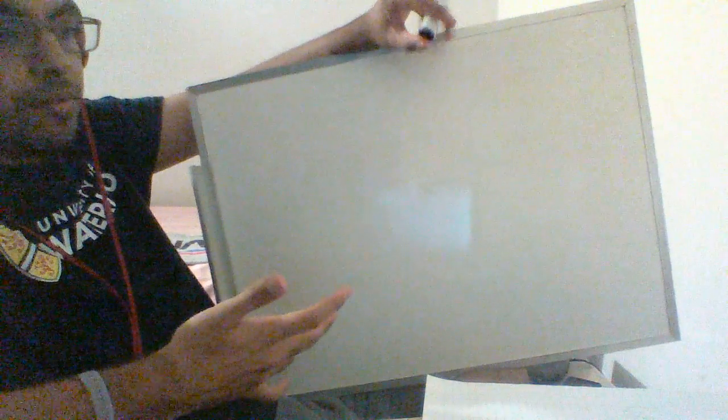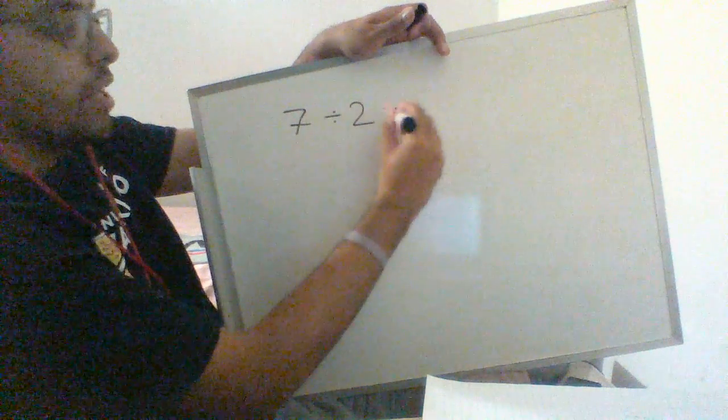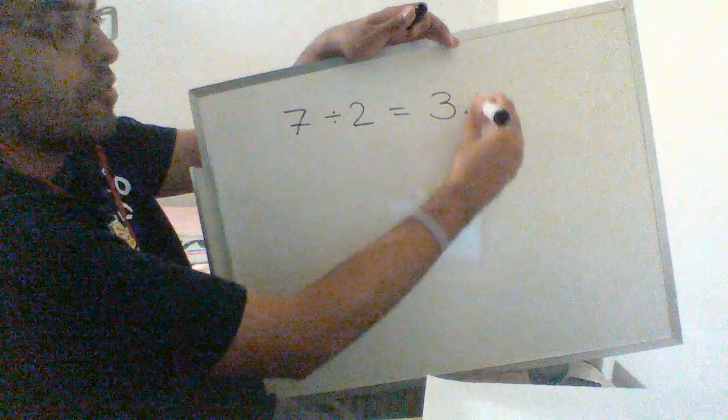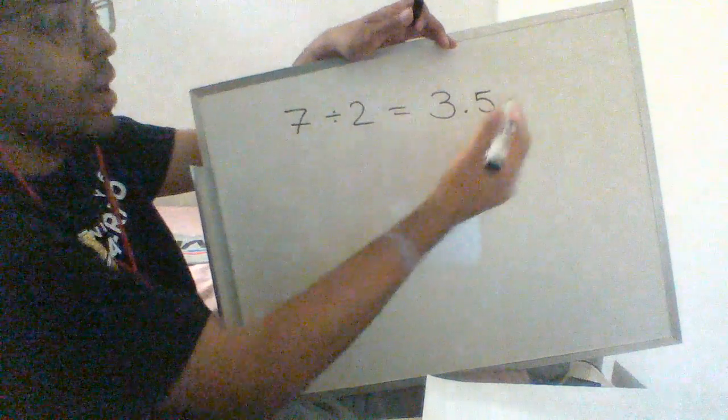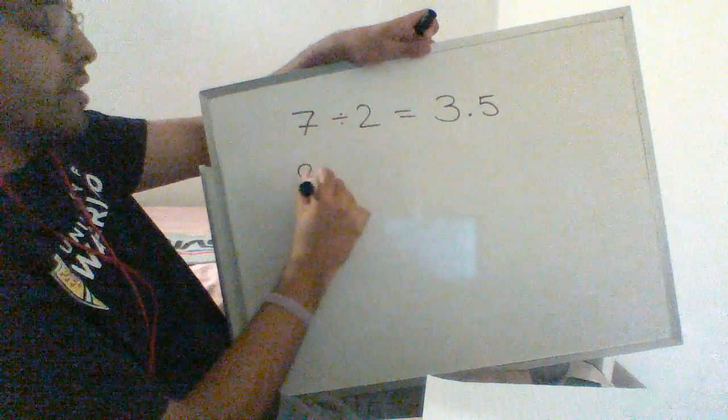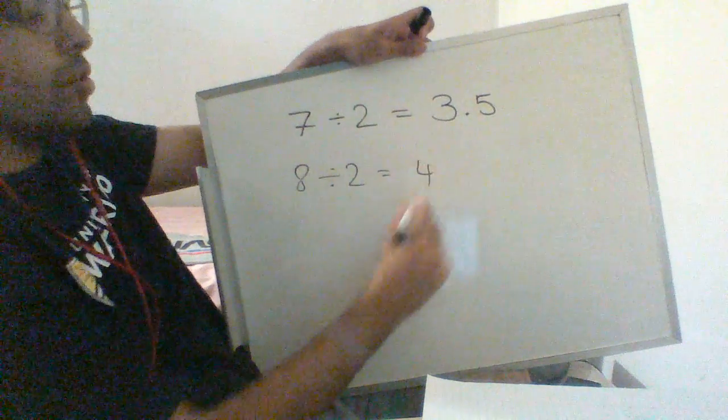That's just a way to check that your answer is making sense, right? So if you were dividing a whole number by 2, and you're not getting a remainder of 0 or a remainder of 1, so you're not getting a whole number, or you're not getting a quotient that's got something .5, then maybe you're doing something wrong, right? If you were doing 7 divided by 2, then that should be 3.5, or a 3 remainder 1. But if you were doing 8 divided by 2, then you should get just a whole number 4.